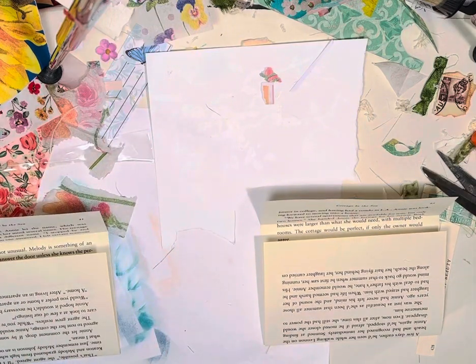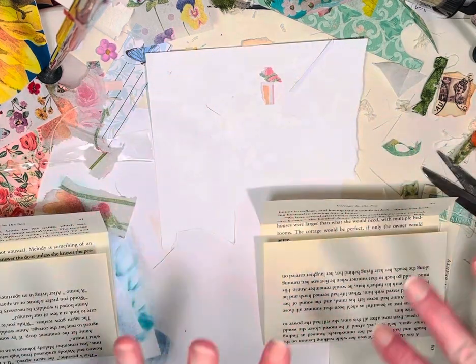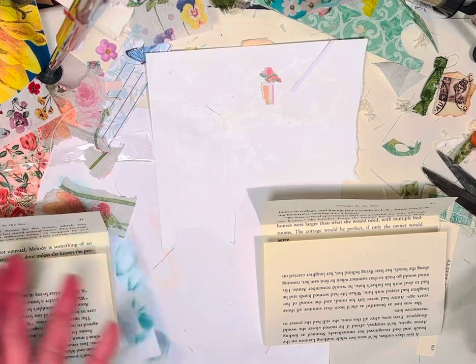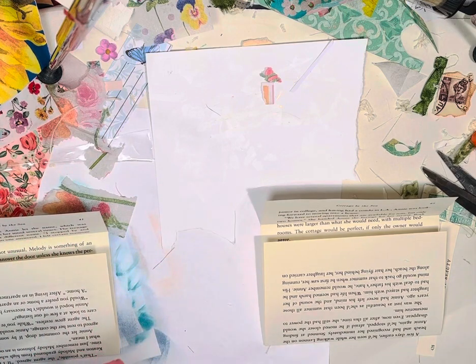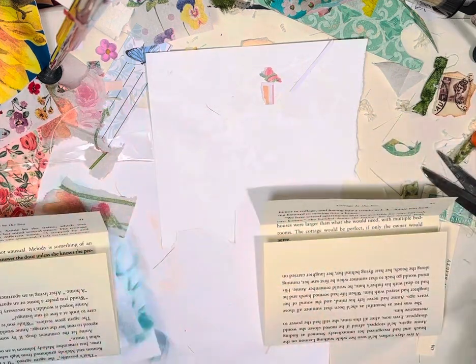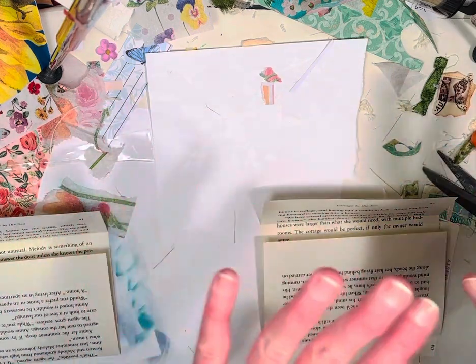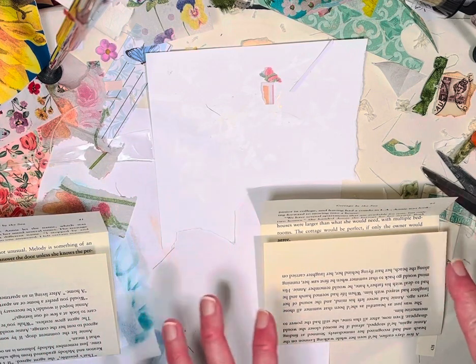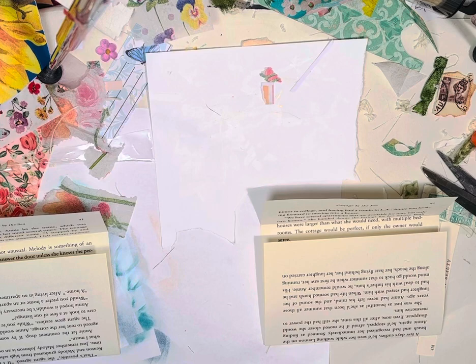I don't have any in front of me, but Joey at Joy Defee gets big pieces of brown craft paper, and you can buy that brown rolled craft paper or wrapping paper at Dollar Tree as well. And she crinkles it up and then paints over it with some color and maybe adds some glittery paint, and then tears them up and uses them. I've got photos on my Instagram that show that.